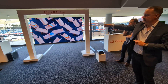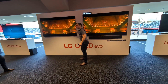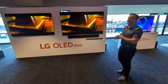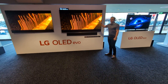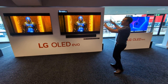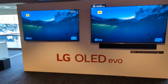The M4 will look like this but with the G4 improved panel. The G3 is last year's model but it's no way a bad panel — it's just become outdated because the G4 has arrived. The G4 is actually a larger screen here. The brand new Alpha 11 processor — named to correspond with 11 years as the number one OLED brand — is showing off the full potential of the panel.